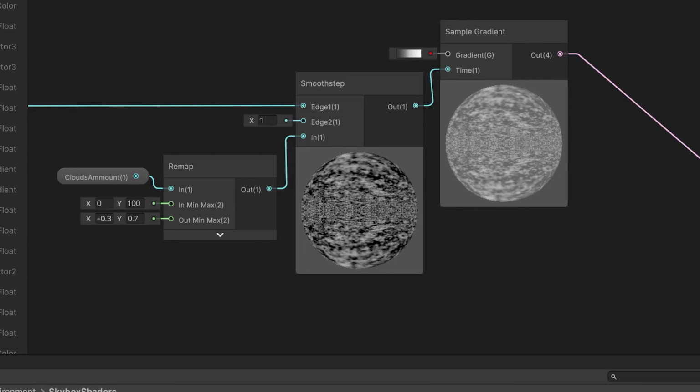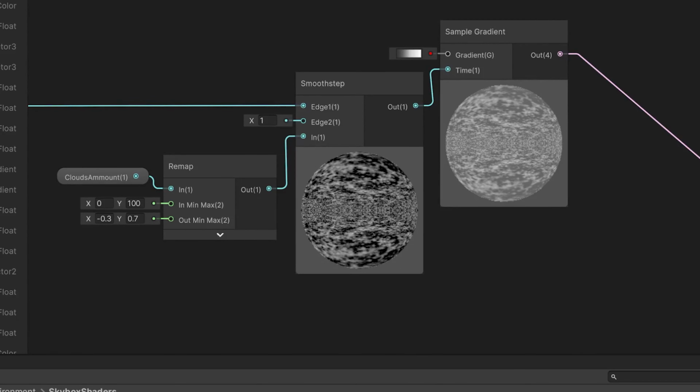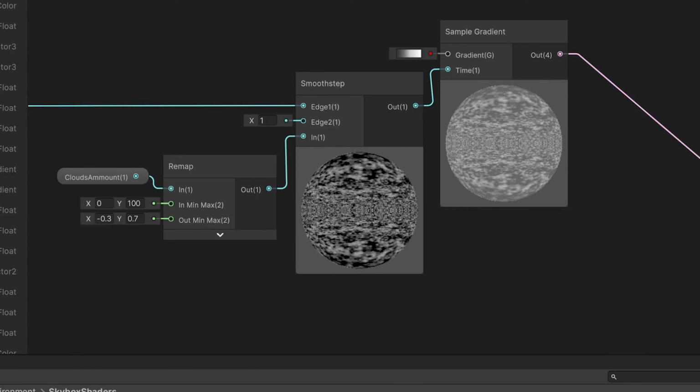And we haven't yet finished with the clouds, because now we need to control how many of the clouds we have. And that's done with the step node. Basically, what a step node does is shrink or expand the value. If the value is a noise node and you expand the value, you will probably get everything covered. But if you diminish the value, you will probably get that nothing is covered. So now we have control over how many clouds we have on our skybox.